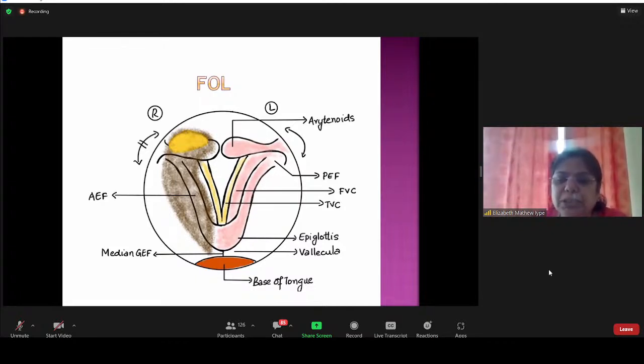One option is to go for a rigid scopy. The second option is you can put an esophagoscopy. Sometimes you will be able to negotiate if it's not really filling up the lumen. The esophagoscope can negotiate, and while withdrawing the scope, you can assess the inferior extent of the tumor. And the third option is your radiological evaluation of the inferior extent.